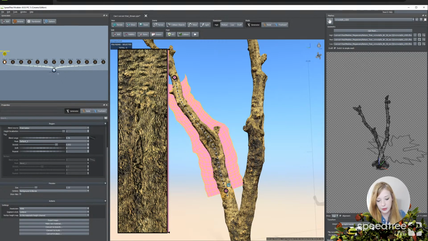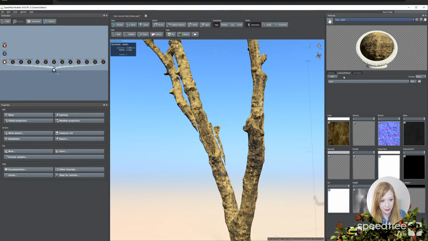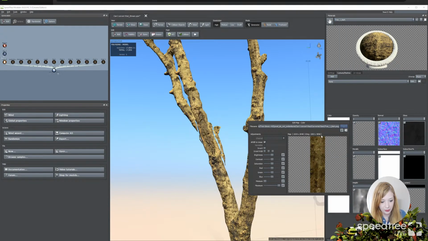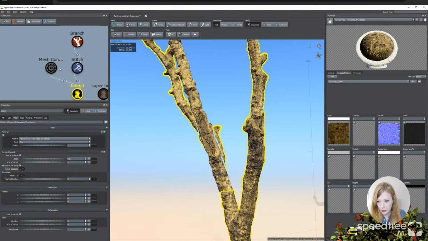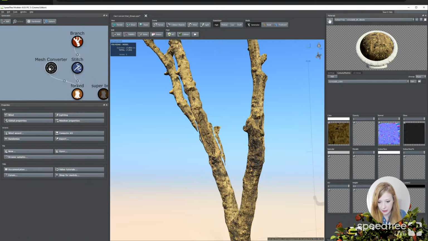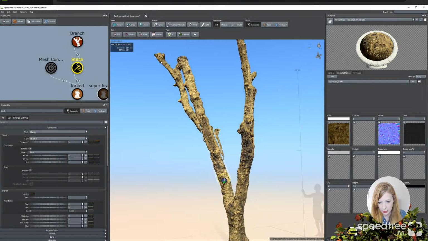It's going to roll the little circular wheel for a second here because it's generating our textures. And it's going to bring in the texture that we just made, which is going to be this one here. This is our new Tyloba bark. You'll see this little piece here has gotten cut out. It's added a stitch in here for us. We don't need this mesh converter, so it goes ahead and hides it for us, but we want to grab the stitch and adjust the area that the stitch is actually cutting out.